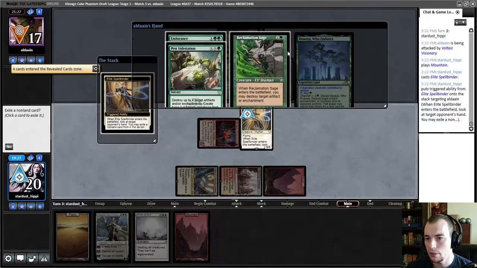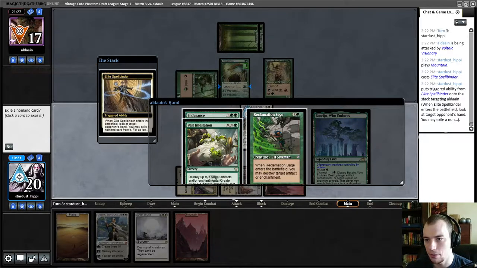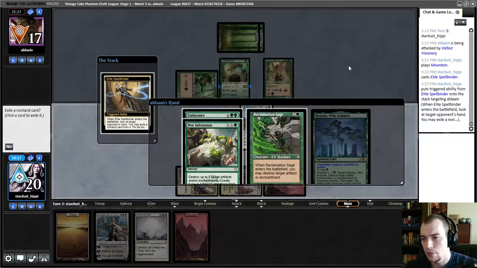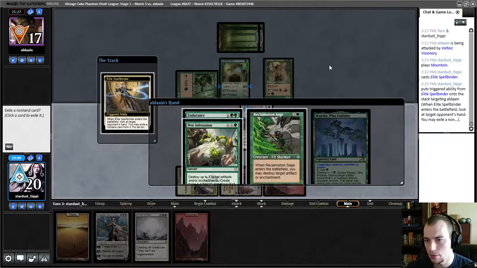4 mana, another Pest Infestation, a Reclamation Sage, and Endurance. Wow. They are going hard against my artifacts. Good to know about, I guess. So next turn they have up to 5 mana. I think I actually do it on the Pest Infestation.